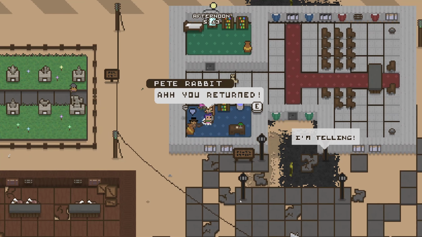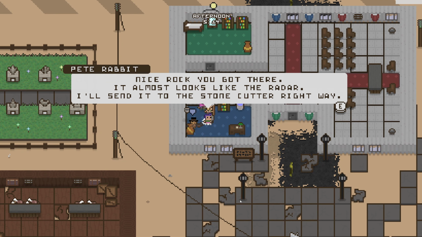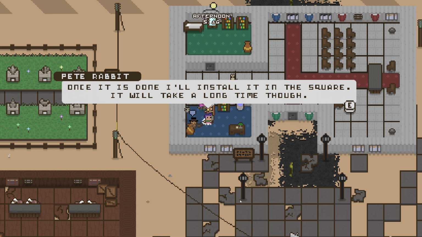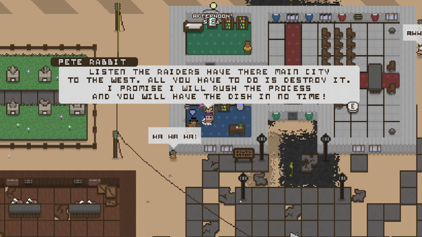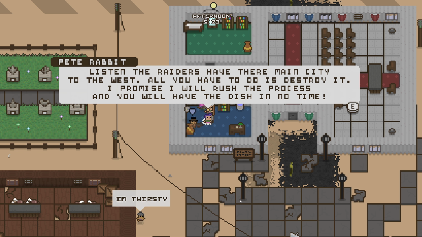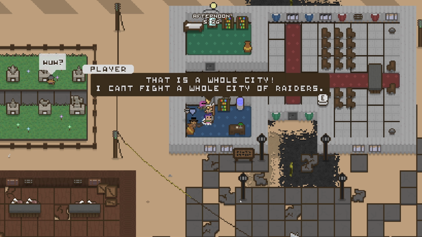Ah, you returned. Nice rock you got there. It almost looks like the radar. I'll send it to the stonecutter right away. Once it's done, I'll install it in the square. It will take a long time, though. Oh, God. What are you getting at now? Listen, the raiders have their main city to the west. All you have to do is destroy it. I promise I will rush the process, and you will have the dish in no time.